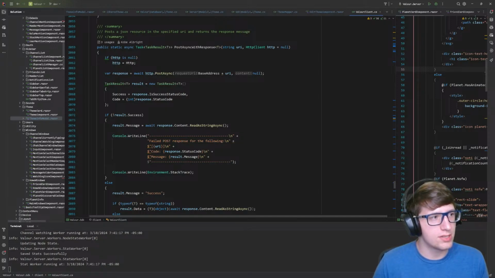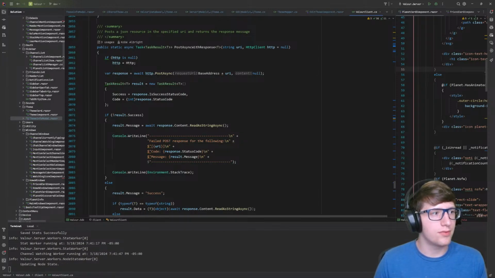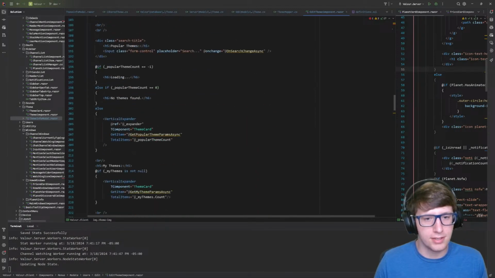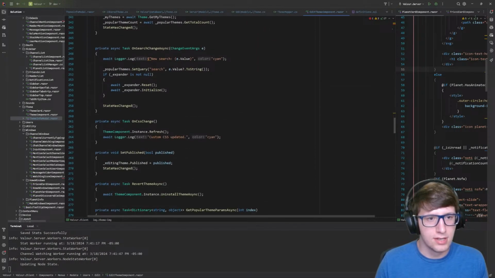I could do this in a two-step where it does one and then it does the other, which may be the way that I want to go about this. Then if the image fails, it'll still let you create the theme. The image just won't be there, and then you can edit it and try to fix it. I think that's what I'll do for now, because it's going to be the least amount of dirty for my code base.